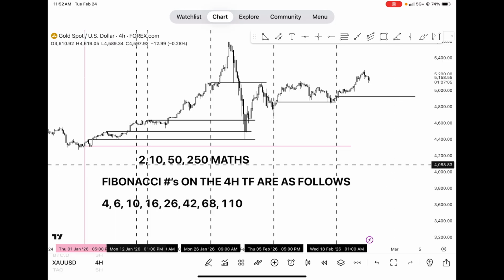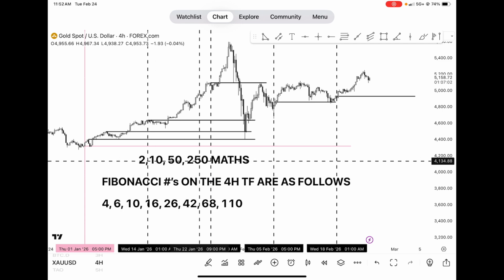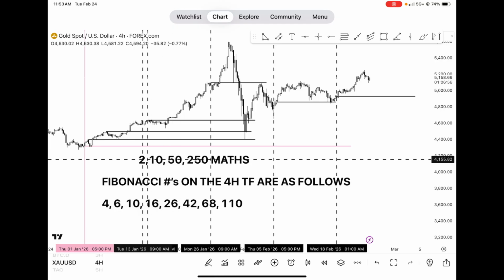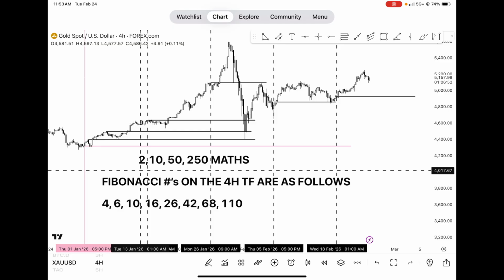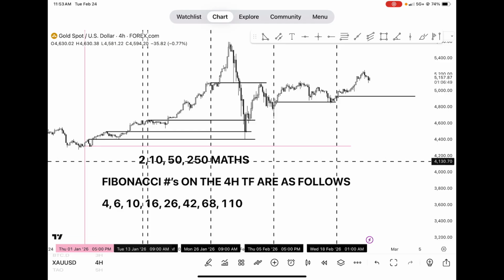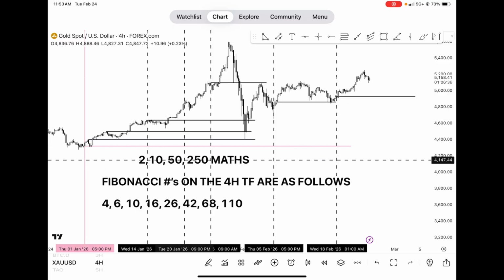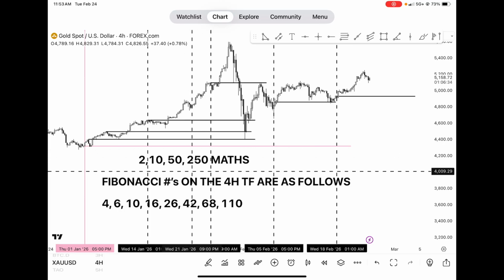That gives us a breakdown of 5: 250 divided by 5 is 50, 50 divided by 5 is 10, 10 divided by 5 is 2. You get the idea? Our base number in our 125 math is 1. That covers all of our sequences from 125 down to a singular base bar. Now we're going to run our math against a 250 bar sequence, right? 4-hour bars, 250 of them.